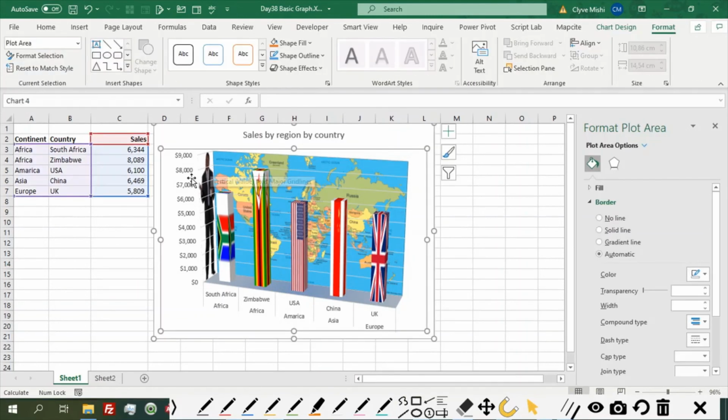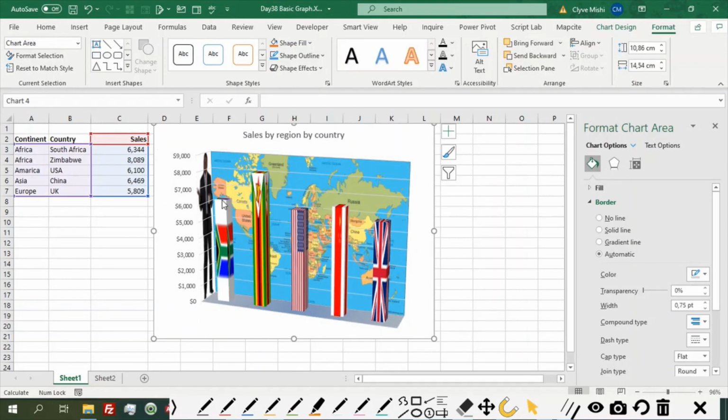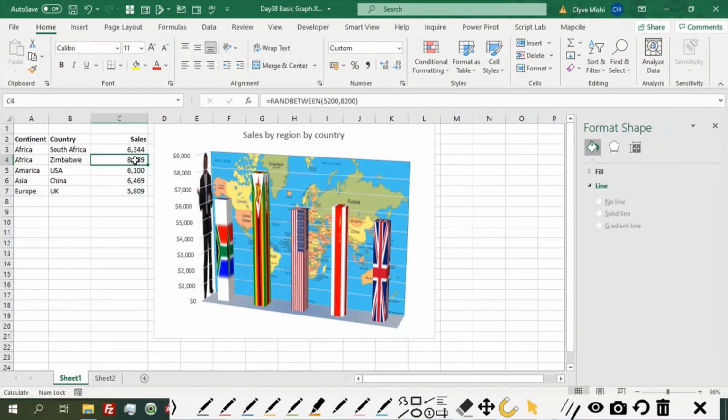So this is basically how you can transform a chart. And you can now see that it's much easier to see what you are trying to present here. You're presenting sales by region, and you can easily see the flag. You can even take out the names and only leave the bars here because people can easily recognize the flags. Even if next month you change your data, your designs will still remain there and you can use them for your reporting.